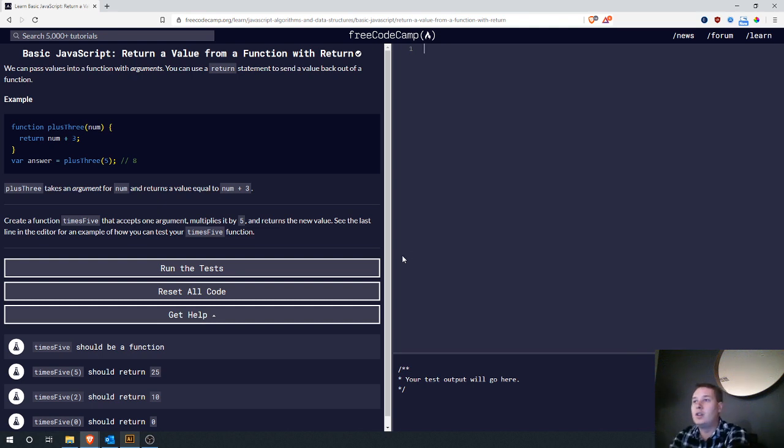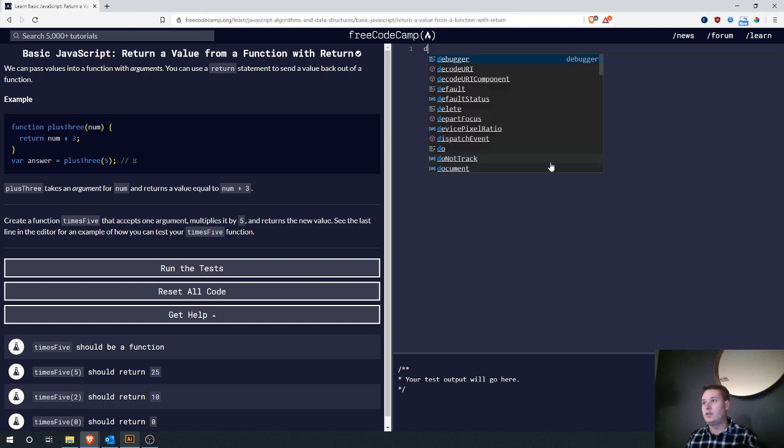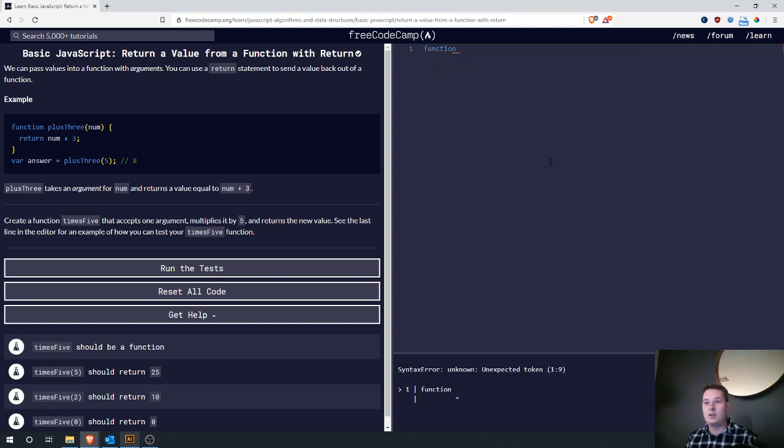Alright, so we can return a value from a function with return. Correct. We can pass a value into the function with arguments, and you can return something with a return statement that sends a value back out of the function. So create a function called times5 that accepts one argument, we'll call it a, multiplies it by 5 and then returns it.